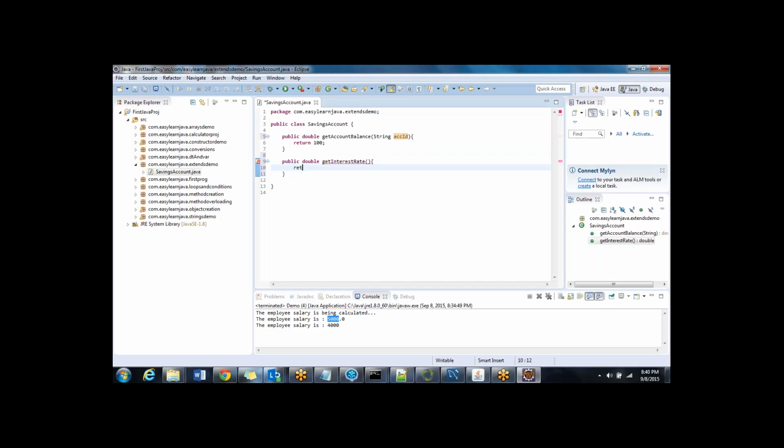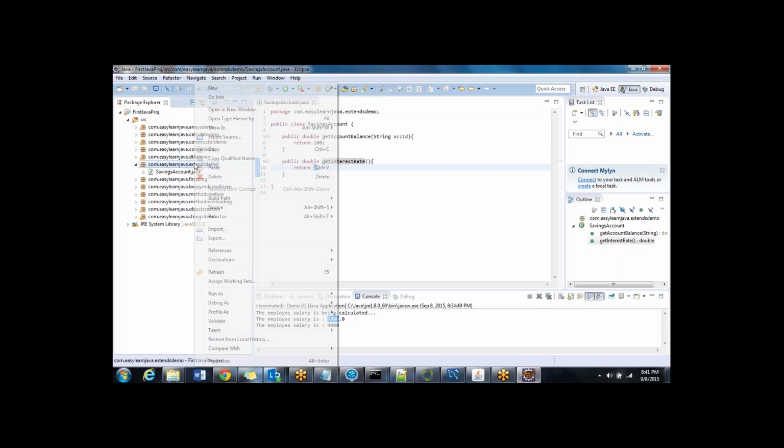Here I say return 2. So 2 stands for 2%. Maybe let us assume the 2 stands for 2%. So now there are two methods in savings account. One is get account balance by passing the account ID, then get interest rate. So since this is savings account, the output that I want to return for this account will be 2%.